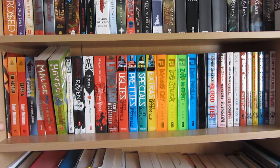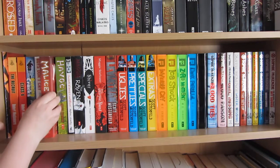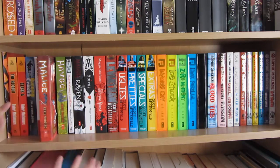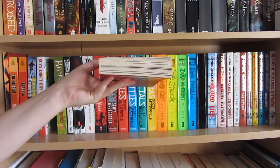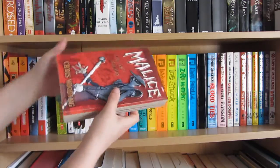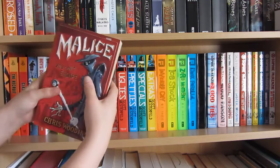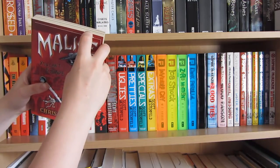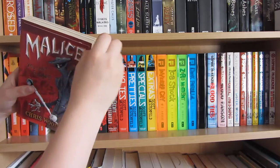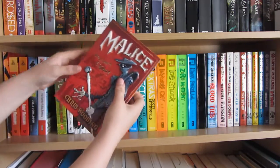Then I have Malice and Havoc, which I think are the only 2 books in this duology by Chris Wooding. I love the cover to Malice, and you're going to see why, but I sort of hate it as well because it takes up so much room. It's pop out. Can you see this? It is literally something stuck on the front of the book, but with the book cover on, and it's got this squishy thing on it, and there's a little white thing because that's what it adheres to up here, but still. Actually, that might come off. Oh, it comes off. I never knew. Oh well. But yeah, this is awesome.